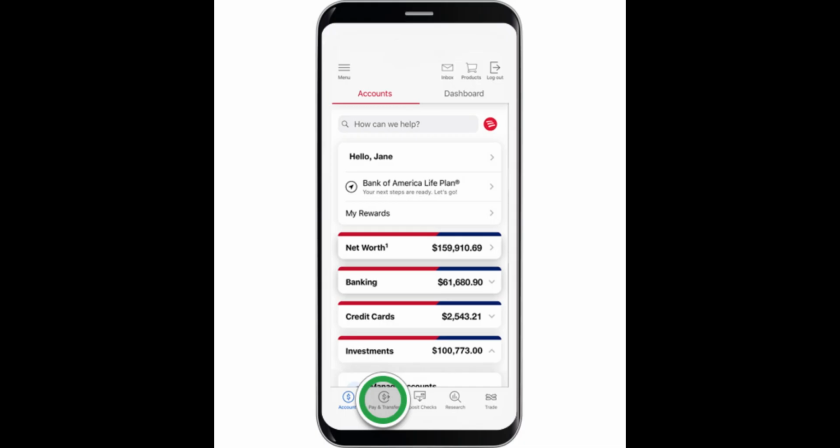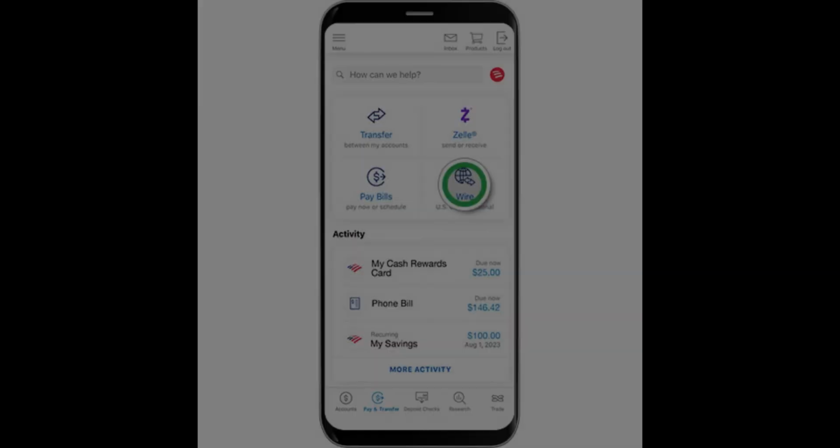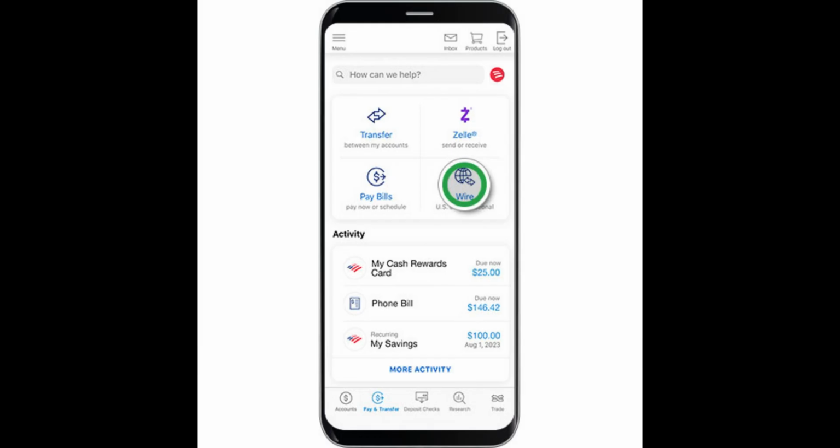Once you're signed in, go to the Account Overview screen and tap the Inbox Envelope icon at the top of the screen. Next, select the Bank of America. If you have multiple linked accounts, make sure you choose Bank of America from the list. From there, tap on Quick Setup.